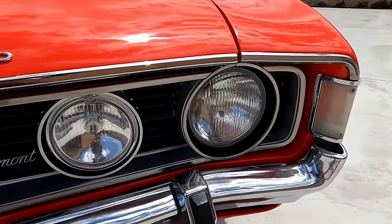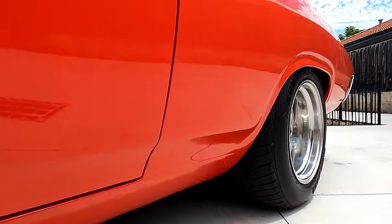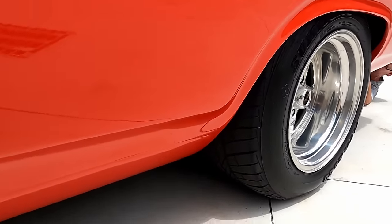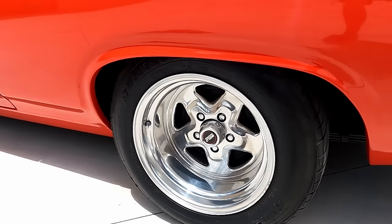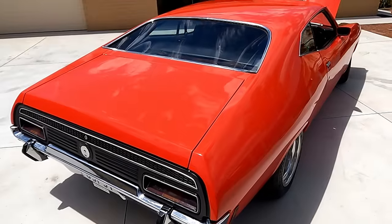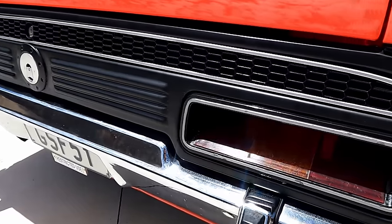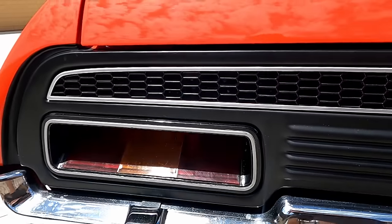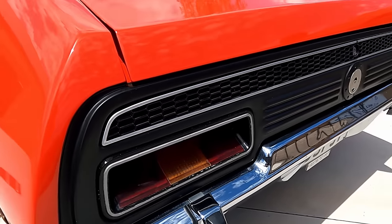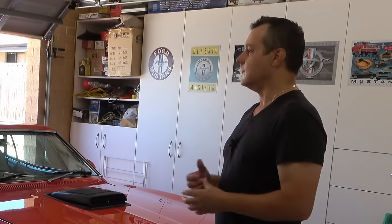So we know you're a Ford guy. Way back when I was 18 — 40 years ago — I had an XA GT sedan. I met my wife, we got married and got a house, and the biggest asset I owned was the GT, which I sold for $4,000. I regretted that all through my years. When I turned 40 I said to my wife I want to get another car and I got back into it. My brother kept his car since he bought it back in 1983 — 41 years. Since I was 40, about 18 years ago, I've been slowly buying and selling, and I've got a couple in the stable now, so I'm pretty happy.